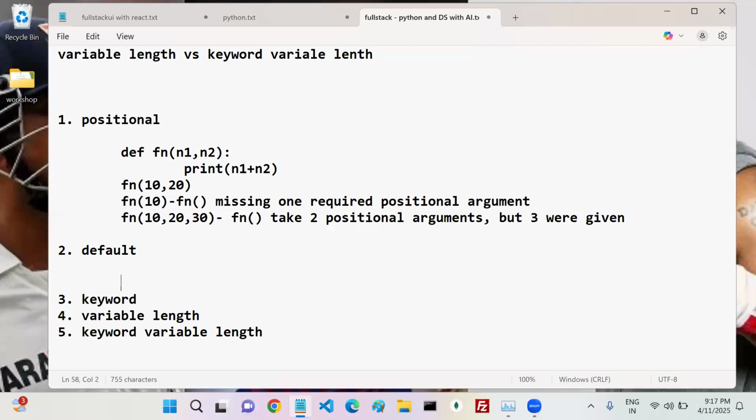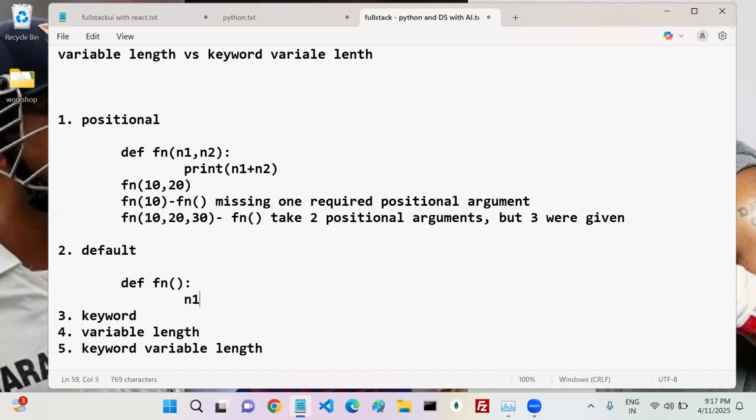The next one is default arguments. Tell me one example of when you can go with a default argument. I have a function with some parameters or arguments like this. If the value of any one of the arguments is always the same, then you can set that value as a default.